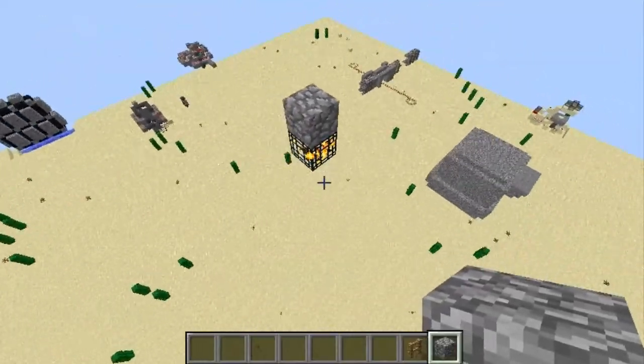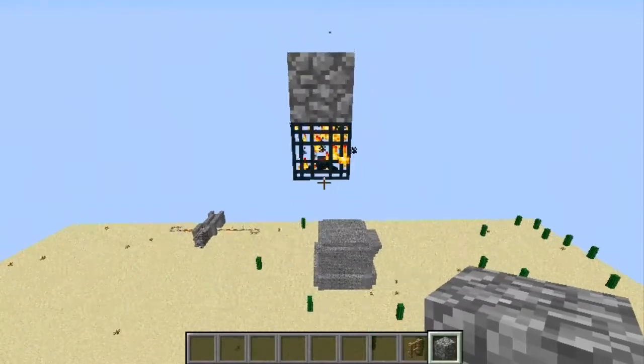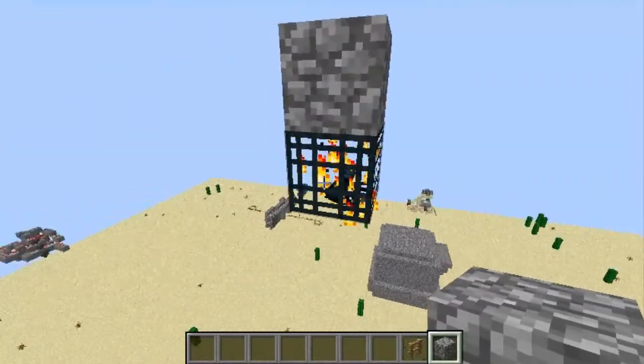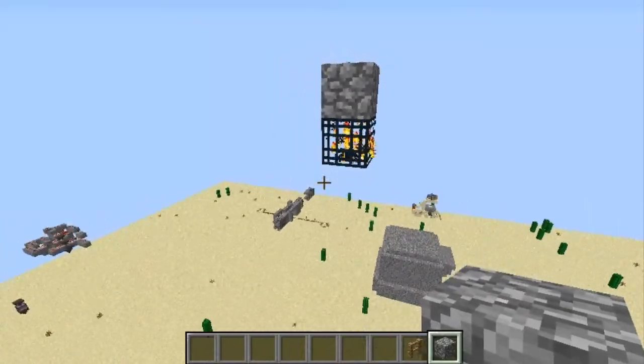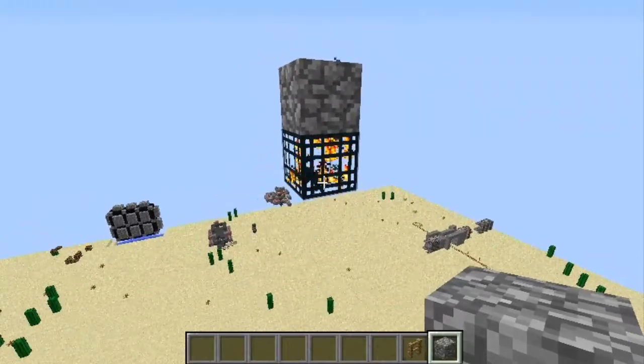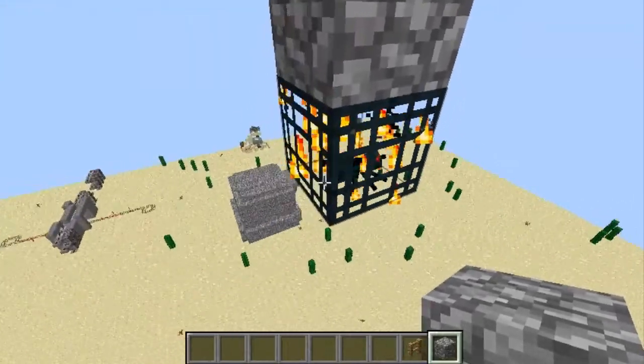So to begin, obviously you're probably going to have to be digging out most of this rather than building it, because you won't just find a spawner floating in the air. But for the purposes of this tutorial, I'm going to build it with a spawner floating in the air so that you can see everything more easily.